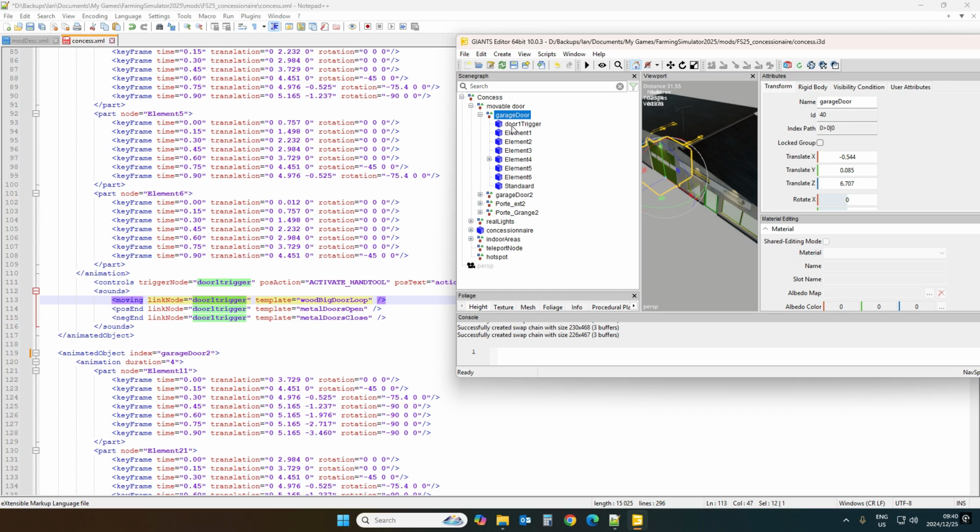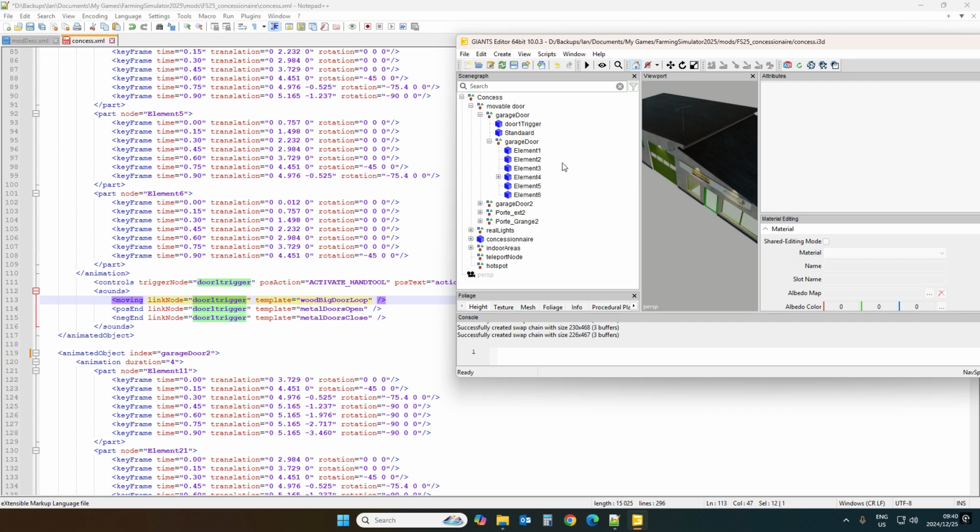So let us take the trigger and standard out and put it into a new garage door transform. So create a transform group in there like that, transform. And let's call that garage door, Control C, because that can be alright. Control V like that. And then we take this whole thing, drop it in there. That will keep our noding the same. And then the trigger and standard we drop in the main transform like that.